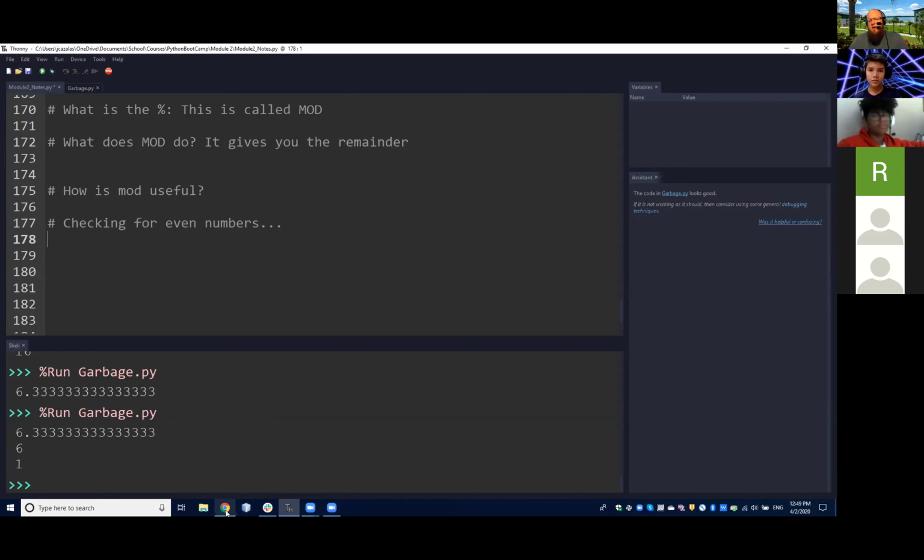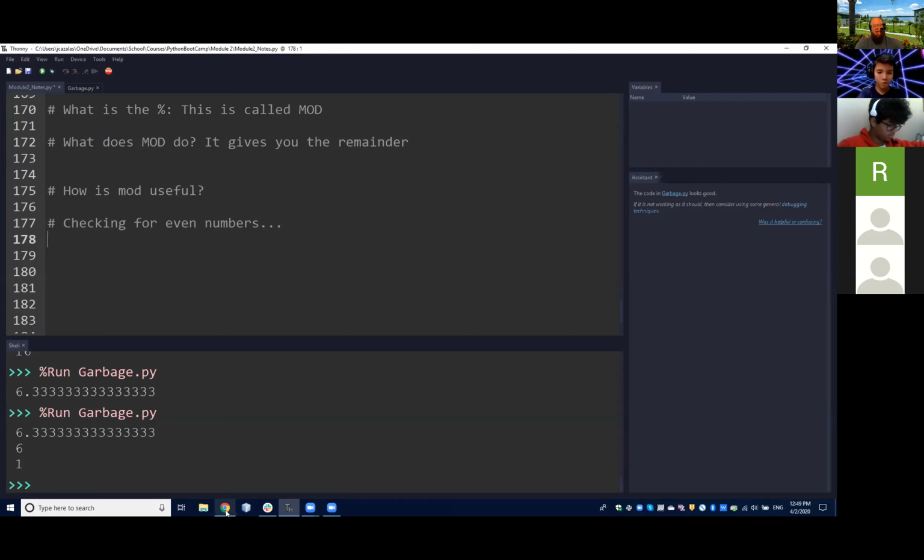So Rebecca just said it's divisible by 2. Rebecca, can you elaborate on that? You're correct, 100% correct, but what does divisible by 2 really mean? You can divide it by 2 and you won't get a remainder. That's exactly it. Thank you, Rebecca. Perfectly stated. If you divide it by 2, there will be no remainder.